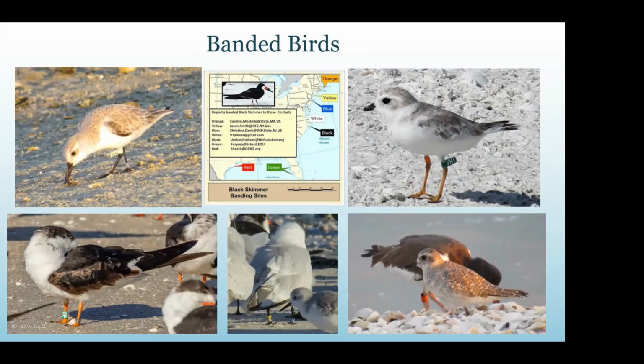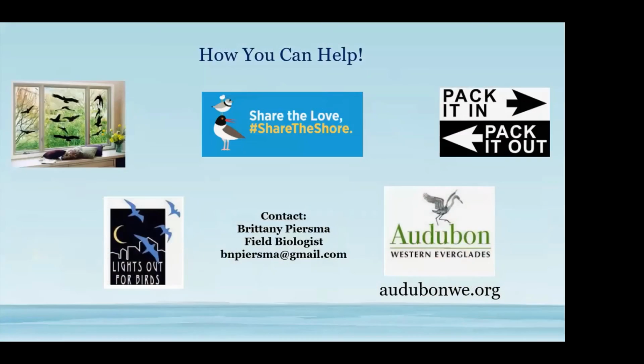So that black skimmer chart that you see in the center, we have seen black skimmers banded from the orange, yellow, blue, white, black, all the way down the coast. But this was actually our first season that we spotted a red banded black skimmer. It wasn't from Texas, it was actually from Mississippi, because they use the same band color. But it was exciting because now that they're starting to band the birds there, now we can see that some of those species aren't just going down south to the Mexico area, they're also coming over to Florida, which is a bit of a different travel over the water, or maybe they are using the mainland to travel and furthering south. So it's really incredible to see these birds. We've had one piping plover that has come to our beach for about 12 years now. So it's fun for the kids to be able to ID them as well.